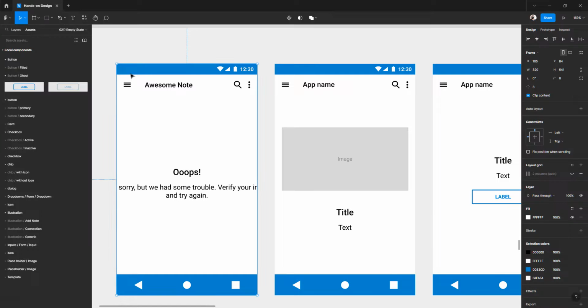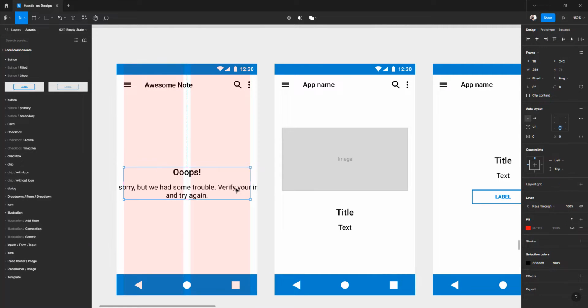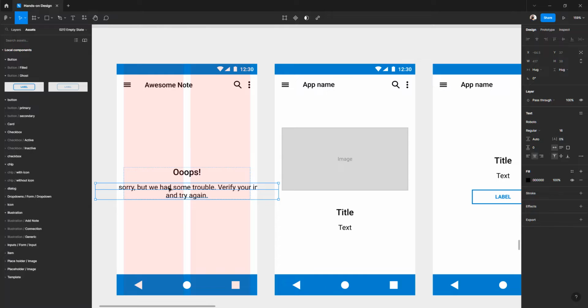Let me show my UI first, and now I have to fix this problem. Not a problem for real. I need to click twice, and now I got that. It's hug. That should be fill container. Cool. Yeah, auto layout. Fill container here too. Fill container. You see?